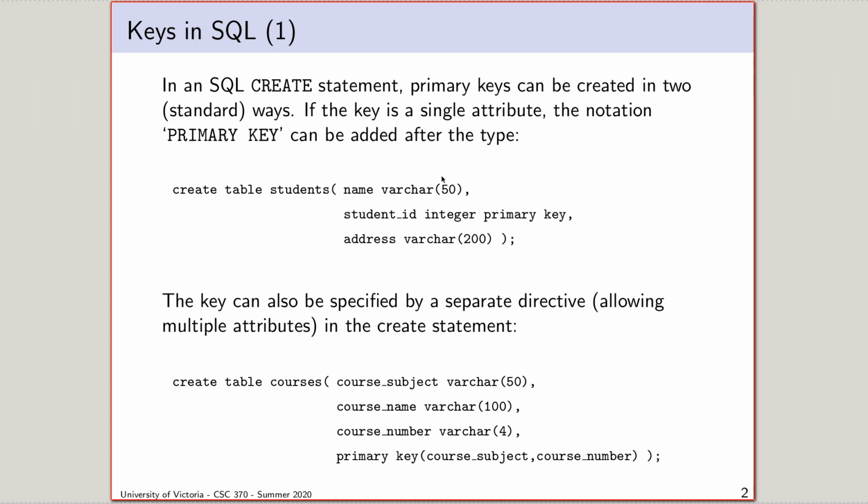Unlike in the discussion of normalization, where the different keys are significant, here, when we're designing from the top down and implementing these tables, we just take the key that we've defined when we were designing the data model, and that becomes the primary key. So the question is, how do we tell the database that? And we need to do this for a variety of reasons. The biggest one is that we need to enforce constraints between tables.